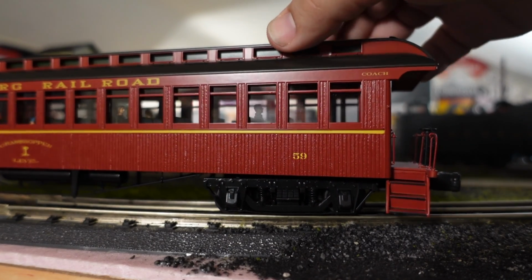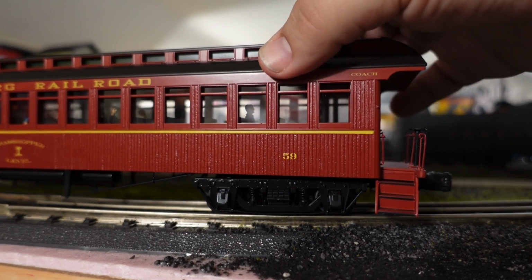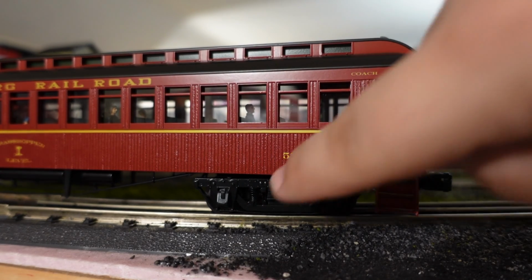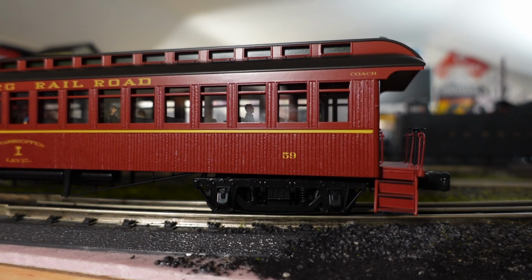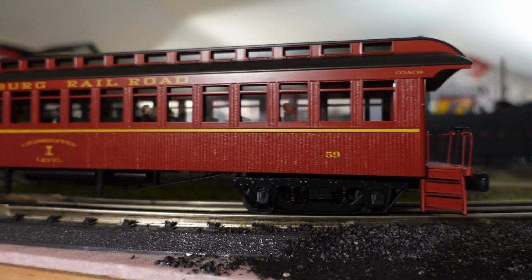So if we move on here, there we go. Non-sprung trucks. So these are not bouncing around. That's just me pushing down on the car. The ornamental springs are right in here. They're kind of hard to see. They're right in between the journal boxes, which are your hot boxes right here. So they look right. Pretty cool. A lot of detail in there. Move her down a little bit more.